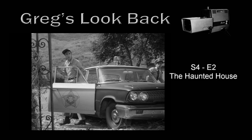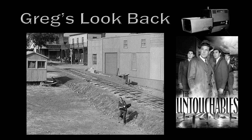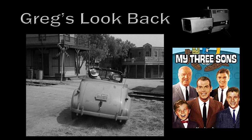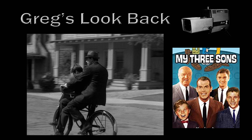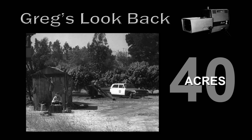40 Acres did have railroad tracks running through the property. Probably the most famous belonged to the Atlanta train station set from Gone with the Wind. Much later, another track is seen in an episode of The Untouchables, running into the Western set. And just about in the same area, here's a freeze frame from My Three Sons — they're at the train crossing. Fred Murray riding a bike, and Andy Teller's house is right there in the background. Two tracks can also be seen in a clip from The Andy Griffith Show, where Buddy Epson plays a hobo and befriends Opie.